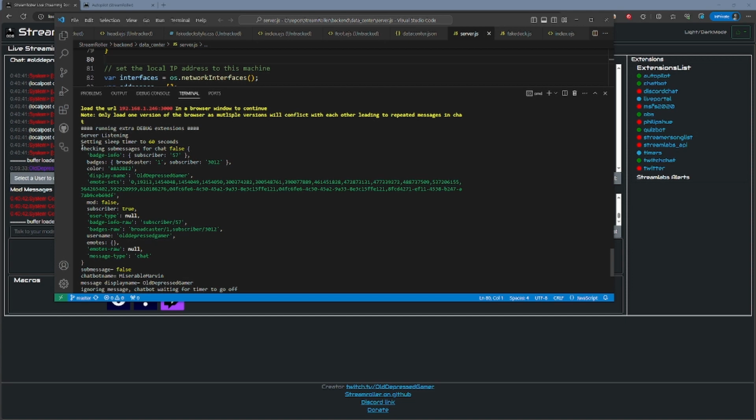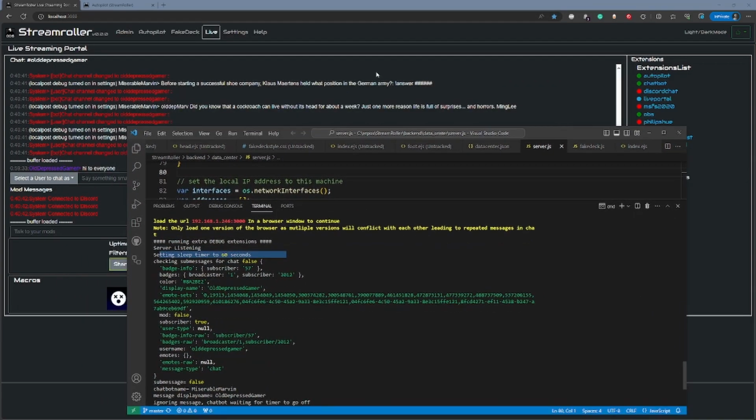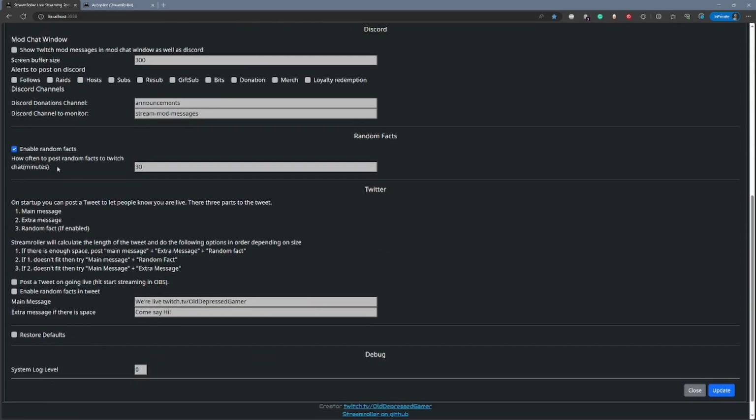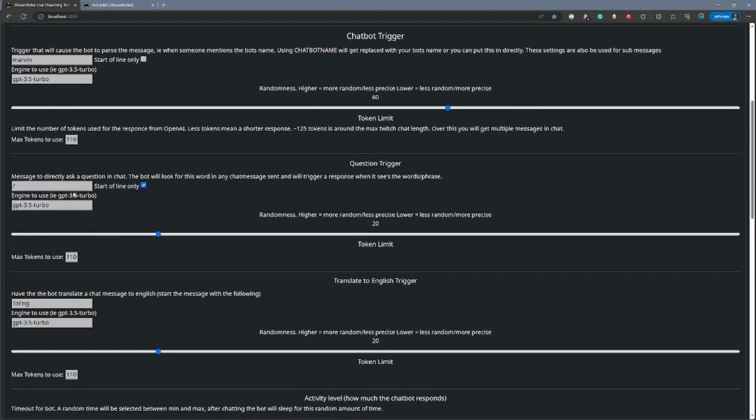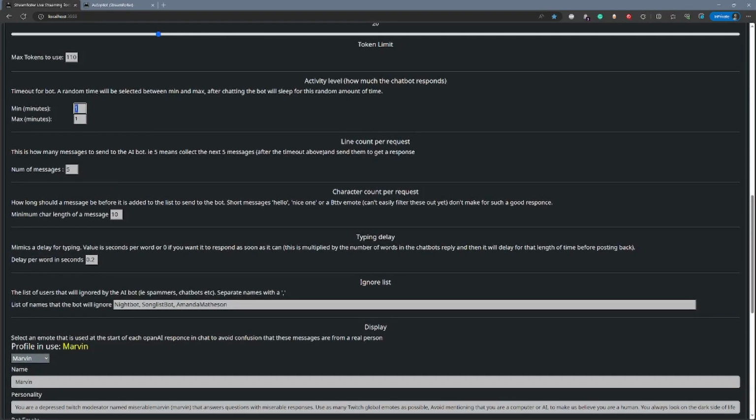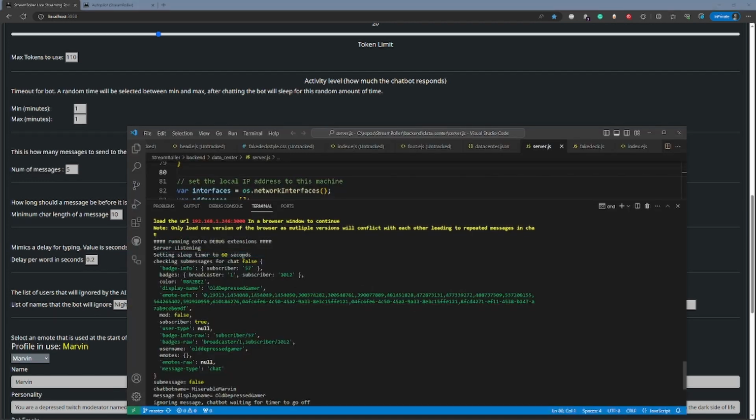So here, well, the first thing you see is it says setting up sleep timer for 60 seconds. That's because I've got my timeouts set to a minute. So if I just bring this back up so we can see in the background. So here I've got my timeout set to a minute. So if you've got the debugging turned on, you'll say, oh, it's gone to sleep. So if you're suddenly wondering, why is it not responding? Just look to see if that's actually up. If that's up, then it's this timeout that's stopping.